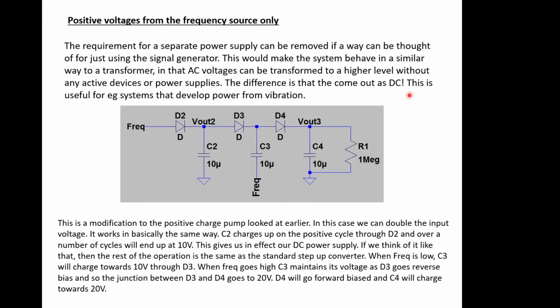And we use this a lot in Thames Group because we tend to try and power things from energy in the environment, and most energy in the environment that we're interested in, because it's industrial environments that are interesting, tends to be vibration. So if we can just turn vibration into electrical energy, we can then power all kinds of nice systems. And this is a really elegant way of doing it, because the vibration itself becomes the thing that drives the system. It gives us our frequency source, and we don't need any batteries or anything in the system to start it up.